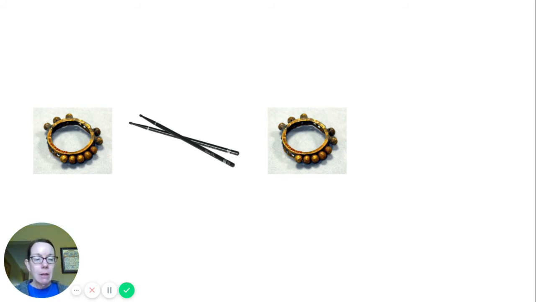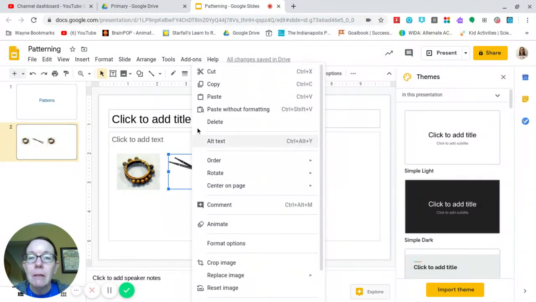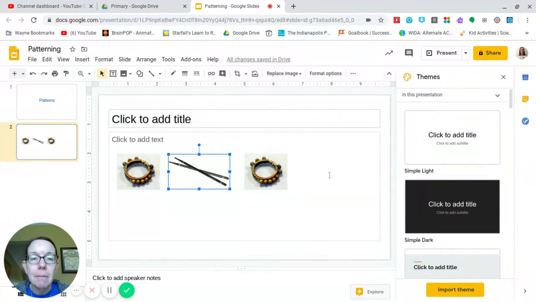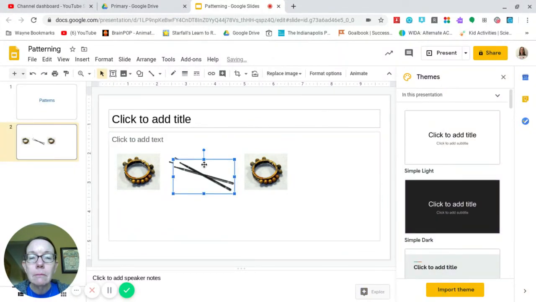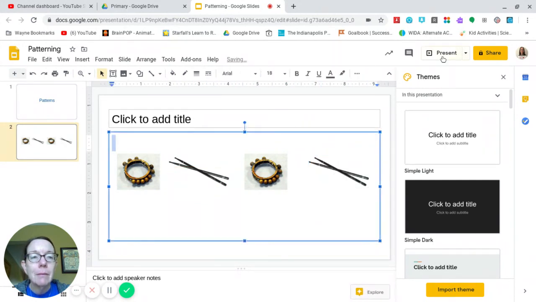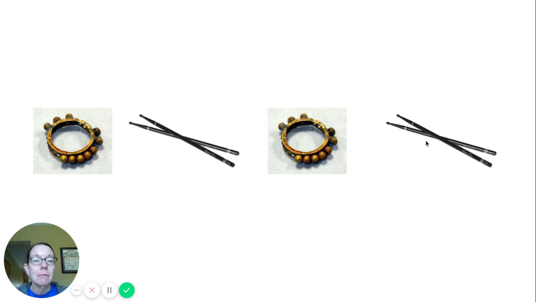So bells, rhythm stick, bells. What comes next? You are correct. We need to copy this picture and put it right here. There we go. And go back to present. And we've completed our pattern. Bells, rhythm sticks, bells, rhythm sticks. A, B, A, B. Nice job.